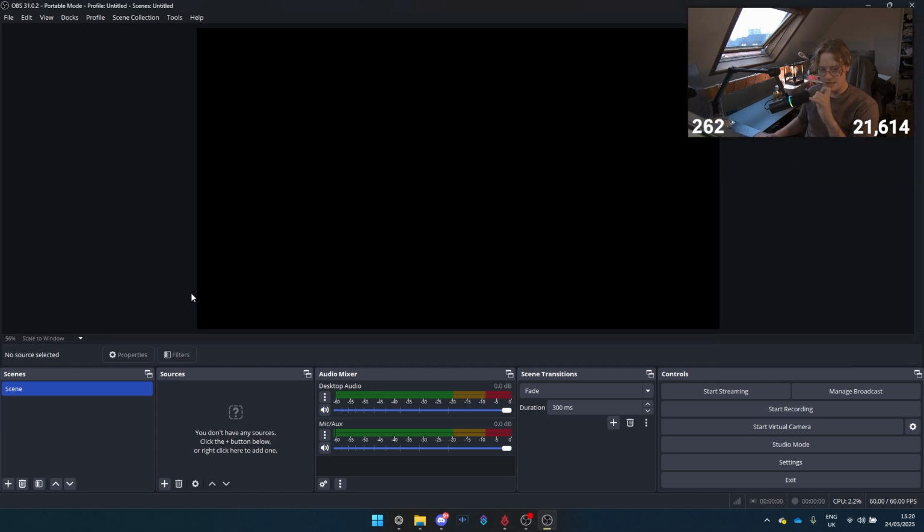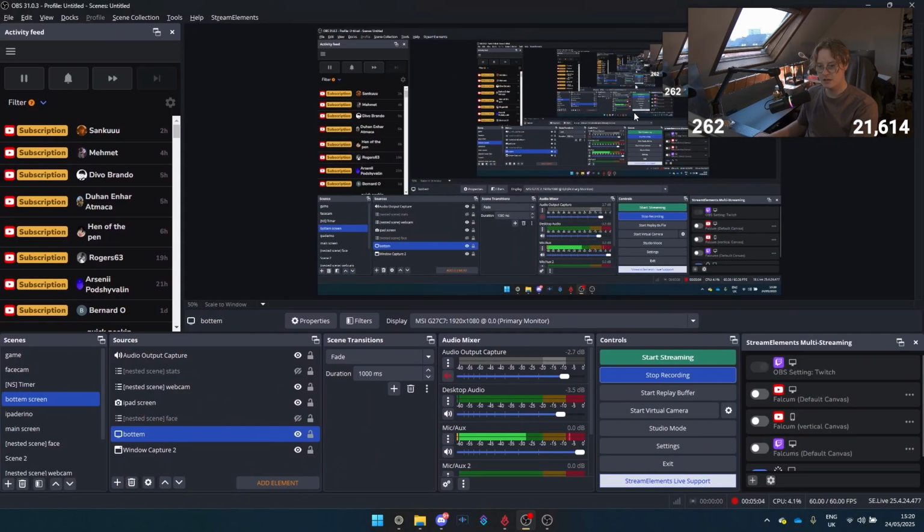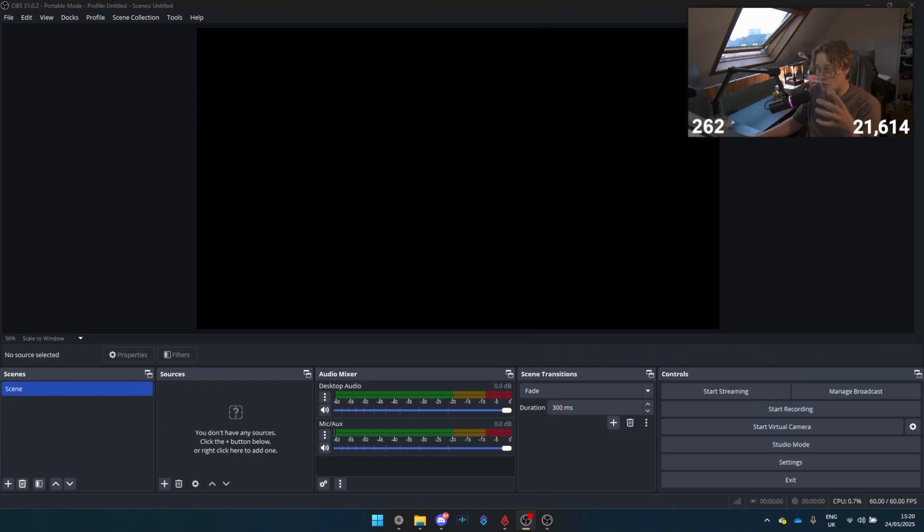So first thing we have is you got scenes, sources, audio mixers, scene transitions, and controls. This black screen that you see here is what the stream is going to be seeing. So for right now, as you can see, this is my OBS. You can see what you guys are recording. This is my normal OBS. This is what I normally use. It looks completely different from what you guys are going to have, because I have a lot of plugins and everything also installed to it, which I will probably show in another video. This is just the basics on how to get started with OBS.